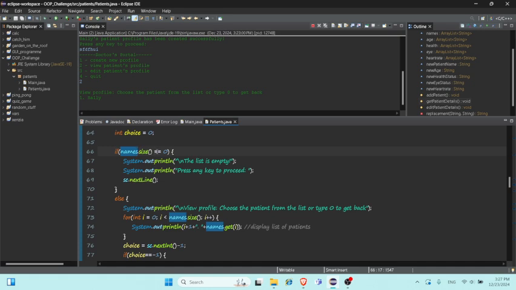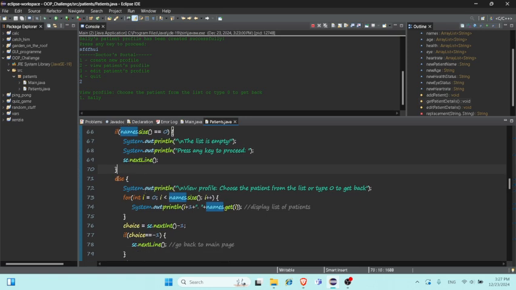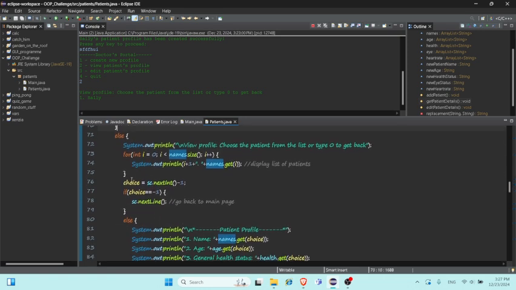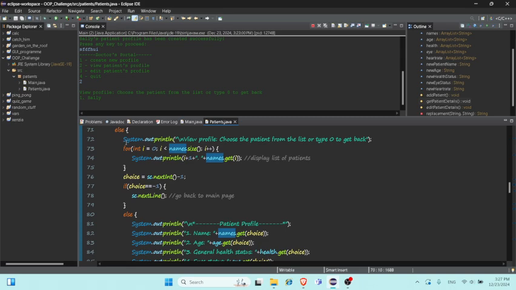If name size equals 0, then this block of code is utilized. Basically it means that if the database is empty, it reminds us that it is empty, and we'll check it later. Okay, but because that's not the case, we just utilize another block of code which is much bigger.